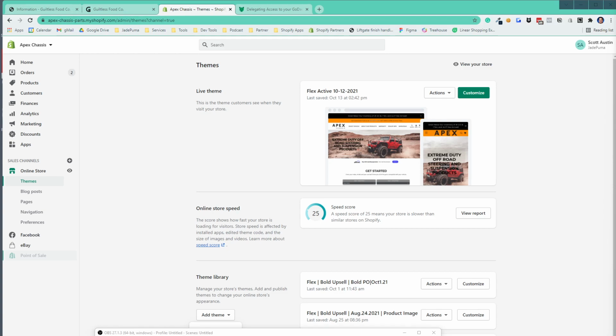So the app is now installed. You can see that by going back to apps, ThemeKit access. I'm going to go back into the app itself, and I'm going to click on that create ThemeKit password. And for developer name, I'm just going to put Jade Puma. I'm going to put my email in here. And create password. And what it's going to do is send me an email, which isn't in my inbox yet, but should be there soon.